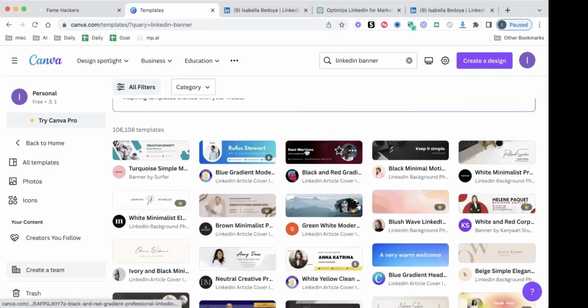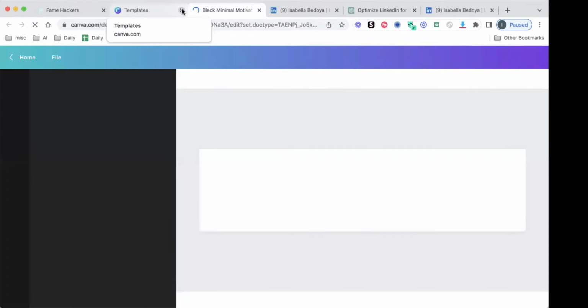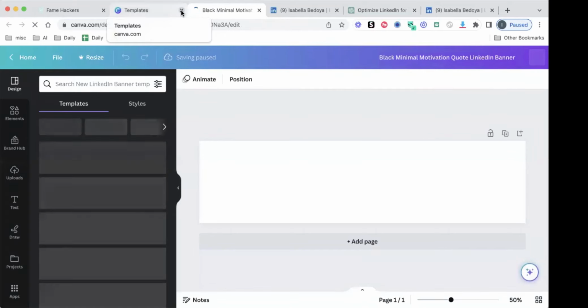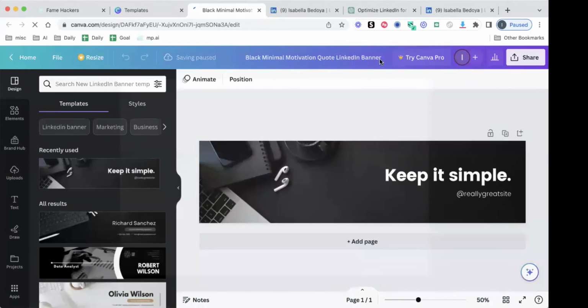Let's just say that you want to go with something simple. You don't want something that's too much, because it's going to be way too distracting. And the whole thing with LinkedIn and social media, because there's so much content out there, the second you do something that can be distracting, you potentially lose them.